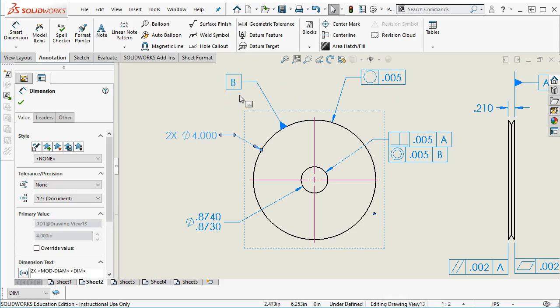So my question was, what am I probably going to manufacture? What am I going to locate on when I go to measure this center bore? And chances are the feature that I'm going to pick is going to be this outside diameter. Since this is a fairly open tolerance, granted it's not that open, I should be able to take a pair of calipers and measure from the hub to the rim, and very quickly get an inspection that says, yeah, I'm in that tolerance zone. So in that case, I'm going to stay with the B datum on the outside.